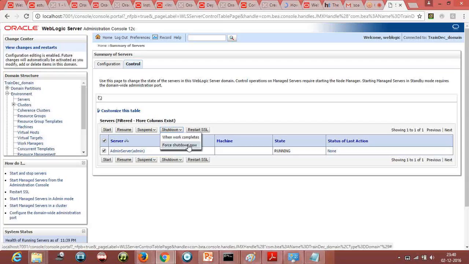The admin server generally doesn't process any load or live data, because we have a concept called managed server, which can deal with my live data, or where we deploy the application. We deploy our application to that server. That is called targeting of the application. Suppose you want to deploy a Java application, it will ask for a target. In this domain only the admin server is there, so we can select the admin server. But if there are managed servers also, we can choose depending on my requirement whether I want to target it to a managed server or the admin server.